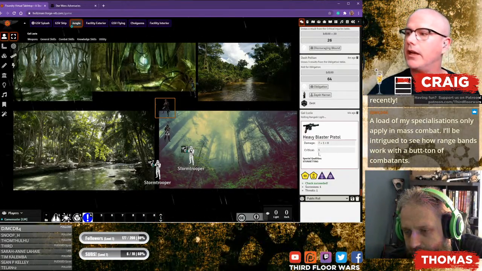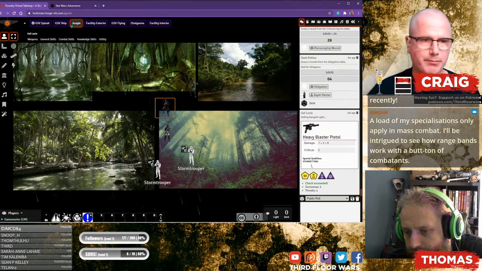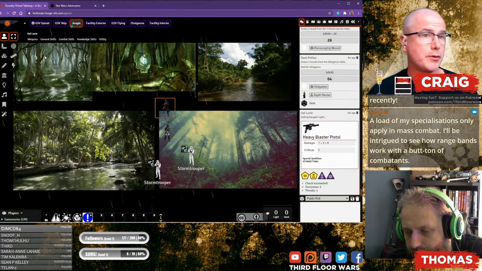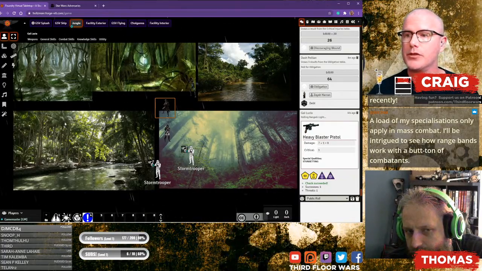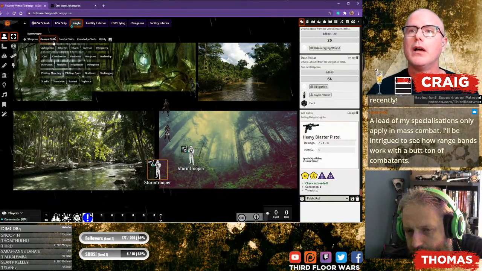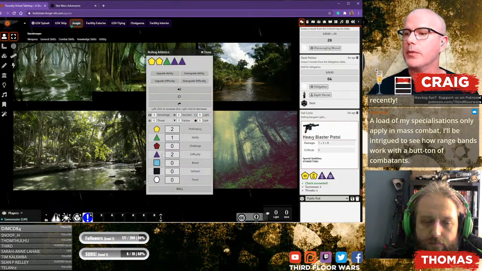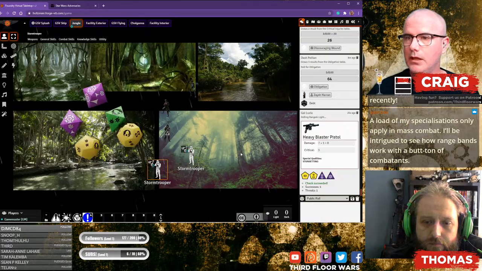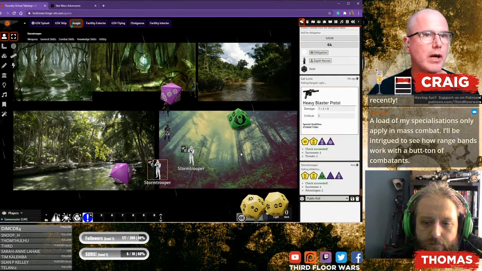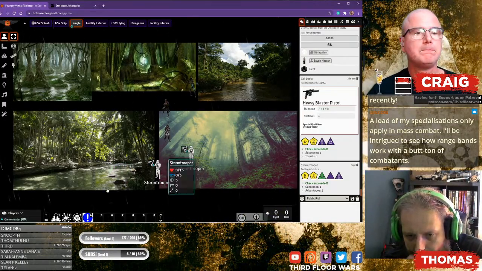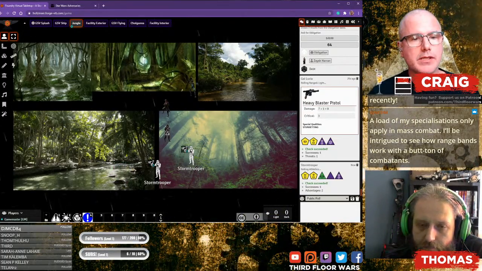It tells me the crit, stun setting. And this is built in. This has nothing to do with the HUD. But what the HUD is really nice for is it allows people to do their rolls and allows you as the GM to do it. So if I go to the Stormtrooper, I can do the same thing and say, all right, I'm going to roll athletics for my Stormtrooper. And it does it for me automatically as well, which is super handy. So I'm a big fan of the HUD. I like the HUD. All right, so let's see, where are we?